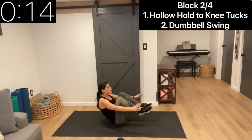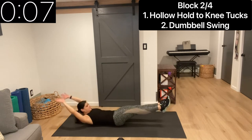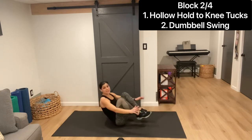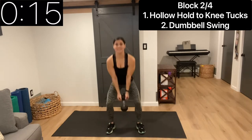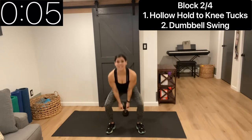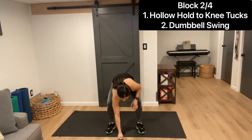Squeeze that core. Use your core strength to move your upper body to move your lower body. You're doing so great. Next time, stand that up. Let's go. Grab that dumbbell. No higher than eye level. Chest stays up the entire time. Squeeze those glutes. That's time. Put the dumbbell down.